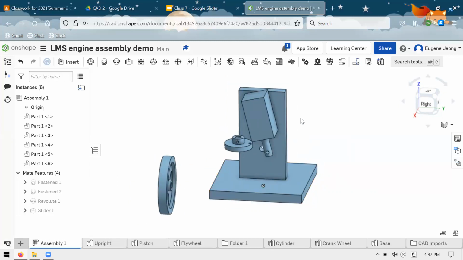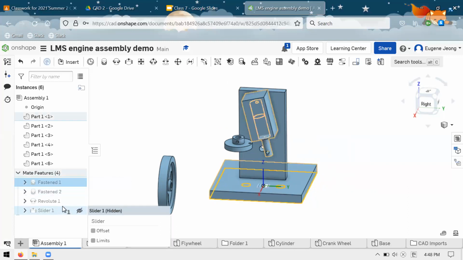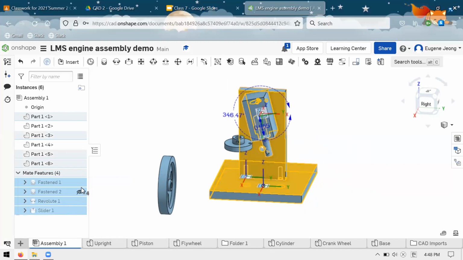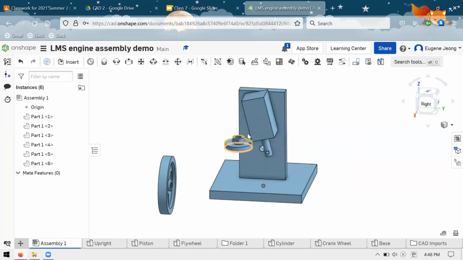Well, you were here last week and that's when we downloaded all the parts. So I can walk you through. Can you show me again? Yeah, I can walk you through the mates again, and that's totally fine. As long as you have the parts in your assembly, then we're good.